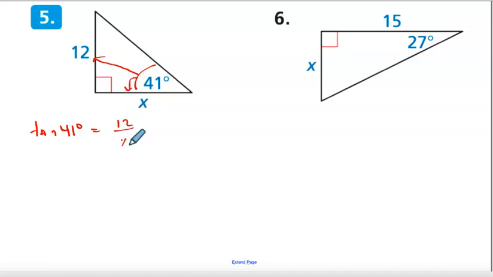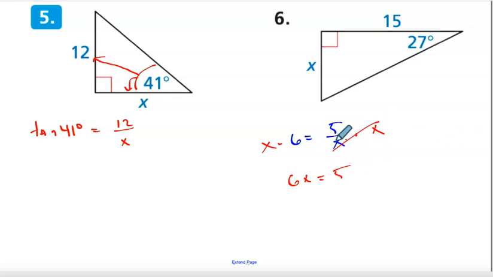I'm going to do a little math here on the side just to show you the pre-algebra behind this. Let's just say this was 6 equals 5 over x. How would you solve for this? I'm going to multiply both sides by x so I can clear my denominator. Now I have 6x equals 5, the same expression, just working without fractions. Then I divide both sides by 6, and I get x equals 5/6.